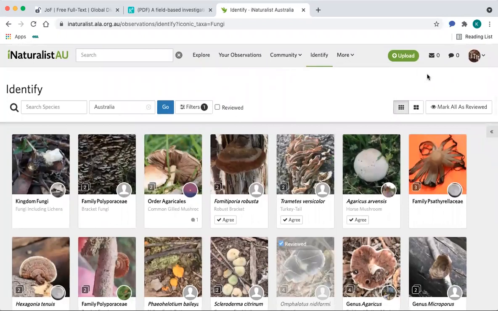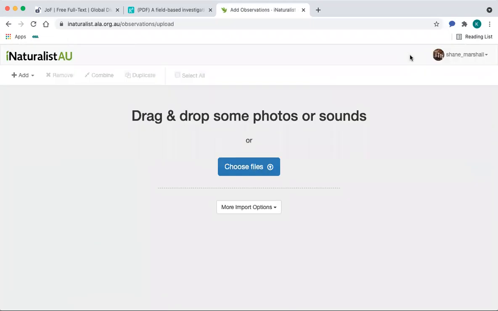So identify. So we'll show how to upload. I don't often upload with the website just because I take most of my photos with a phone, and it's a lot easier just to upload on the phone on the app. I do sometimes use the website on my phone if I have other photos that I want to add to an observation. It's a little bit harder because it's so small, but often I'll use that if I need to add some more detail. So I choose file.